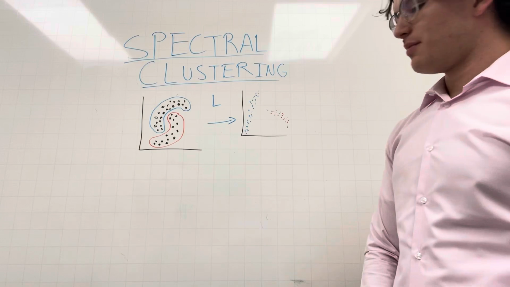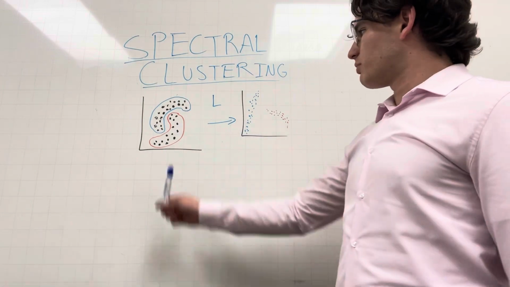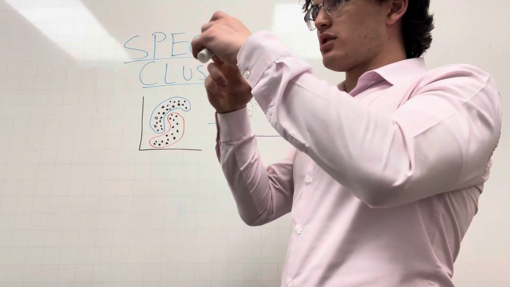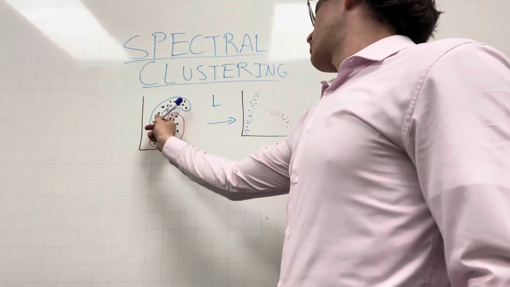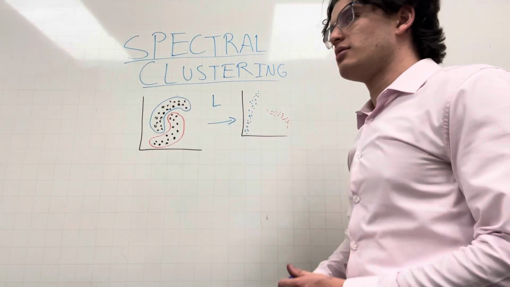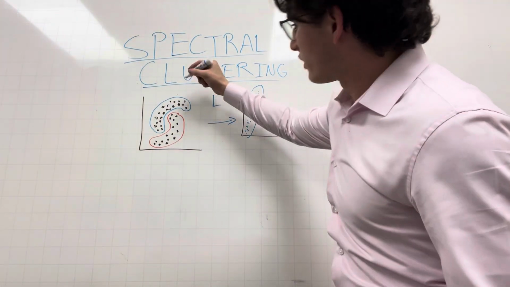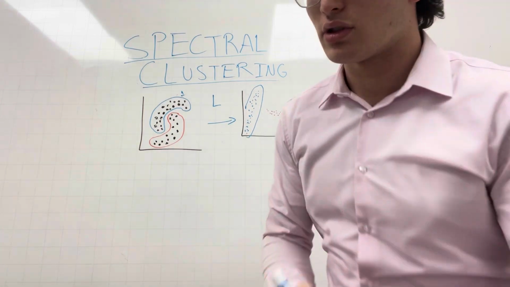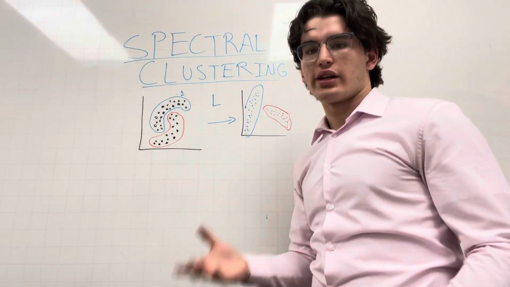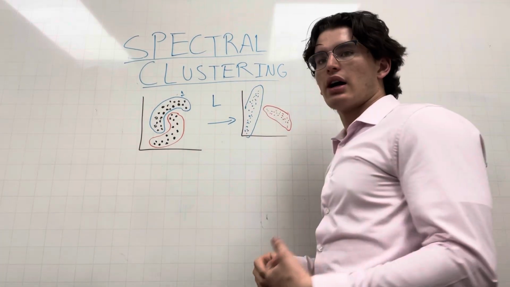If you wanted to see this graphically, well, first, imagine this is our original dataset. We can put a line to divide the clusters because they are interconnected. We can put a line here, we can put a line here. But if we apply this spectral method with the Laplacian, we will get something like this. This will be the first cluster, and this one will be the second cluster, given the projection of the eigenvector. And as we can see now, we can place a line right now, and it will get a real cluster.